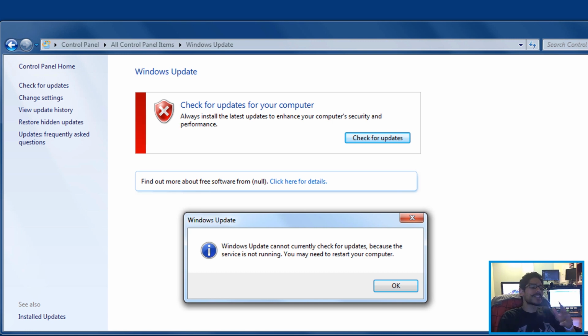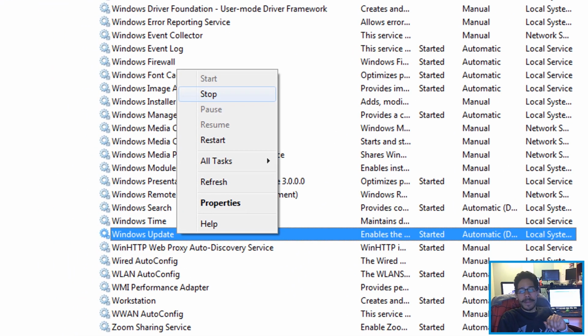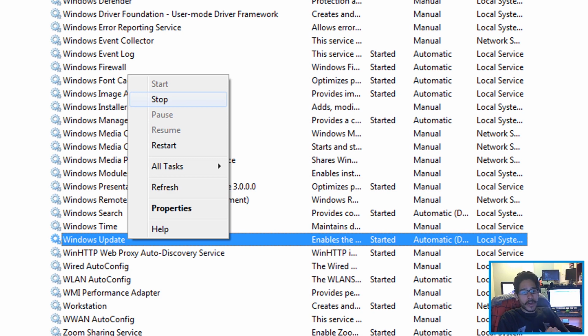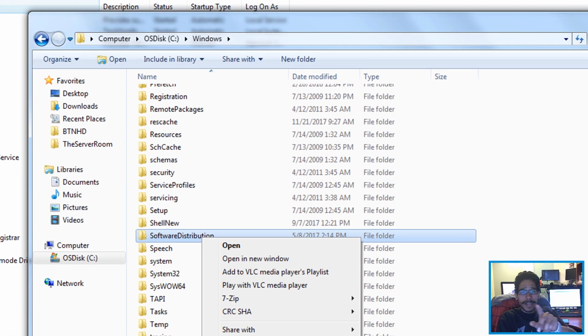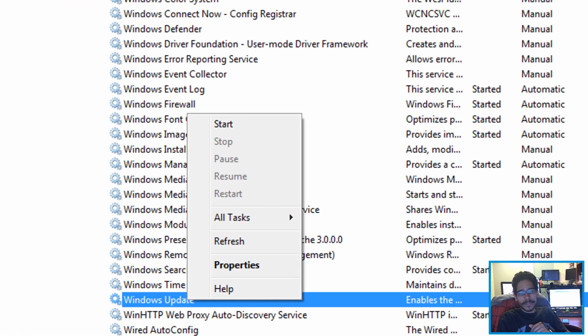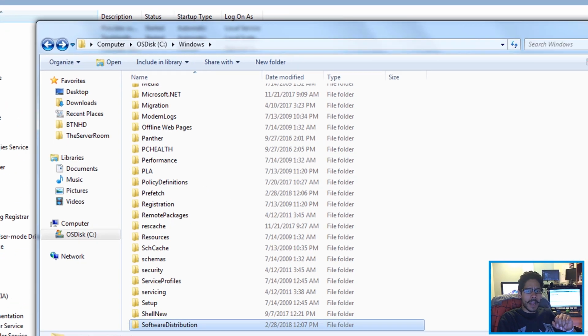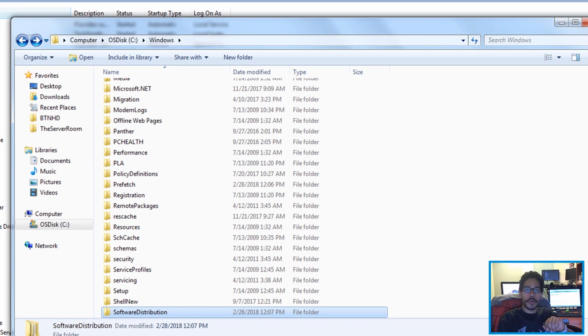So I said to myself, let's try this again. So I stopped my services. I basically go inside services, locate Windows updates, right click on it, and just stop it. I go inside the C drive and locate the software distribution folder, and I delete it. Now you could delete it or rename it. It's up to you. And then you go back inside services, locate that Windows update service, right click on it, and then click on start. Services start restarting, which is a great thing. I wait for it. Software distribution folder is there, which is another good sign.